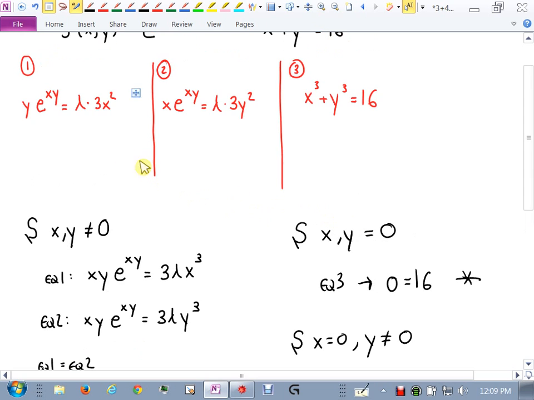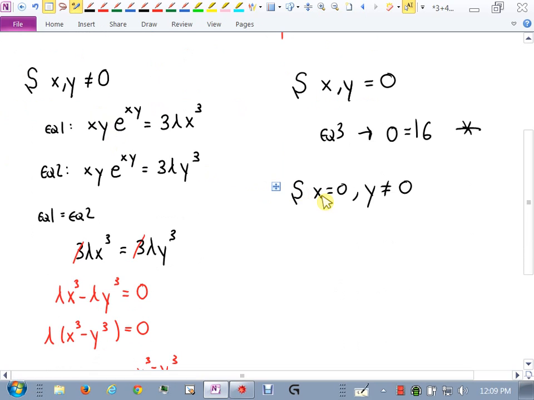First equation? Yeah, because this side's going to be 0 again, right? And then you're going to have e to the 0. E to the 0 is 1, so you have y equals 0. But wait a minute, didn't we just say suppose x is 0 and y is not 0, and we come up with y is 0? Again, a contradiction. So I'm not going to show that, but that's not going to happen. Then you do it the other way around, equation 2 would give you the same thing. So we're pretty much there.